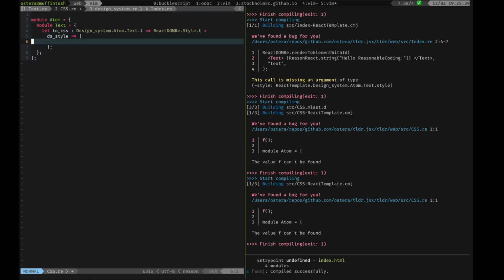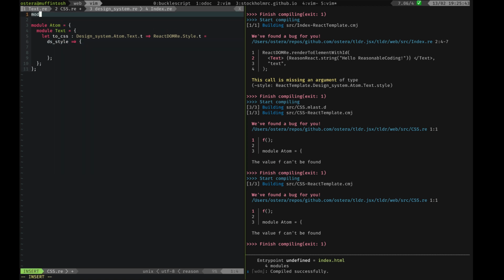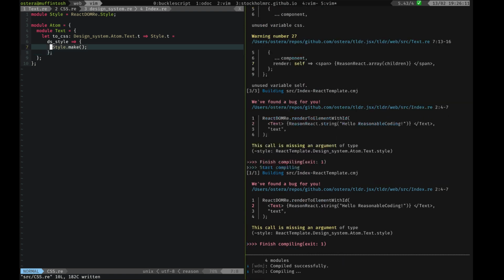And now we will need to turn this into one of the other ones. So for now, I guess we could do just a quick ReactDOMRe.style, so we can refer to this as style. Just making a small local module binding. If we open ReactDOMRe, we get the same thing, but we also get a lot of stuff that we don't want in this scope. Yeah. Whoa, what did it do? It did magic. And in here, we will just end up building some style, right?